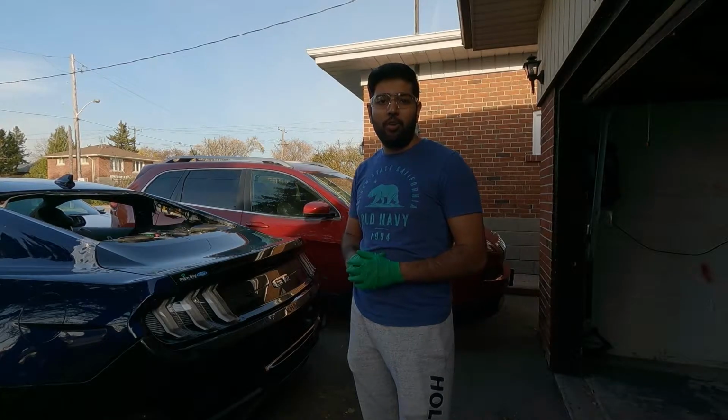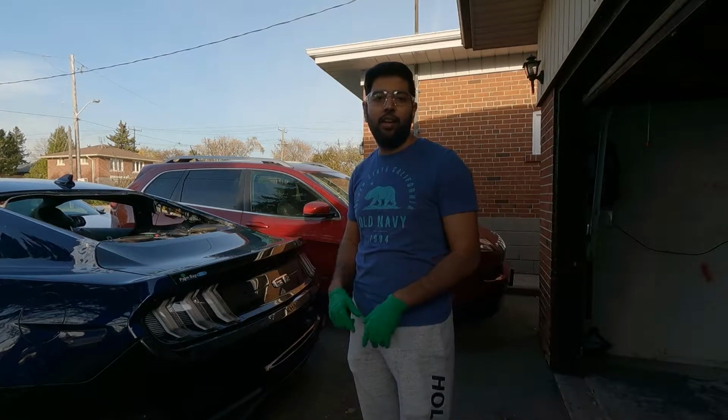So our car is clean from outside. Let's take the vacuum cleaner and clean from inside.